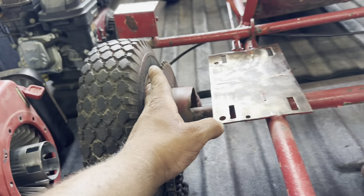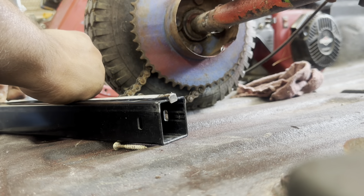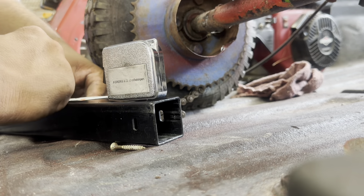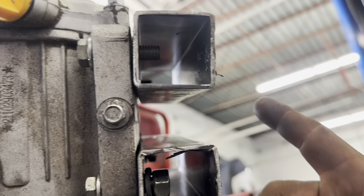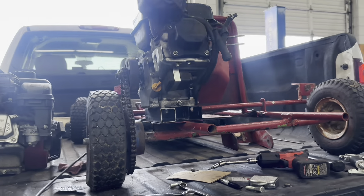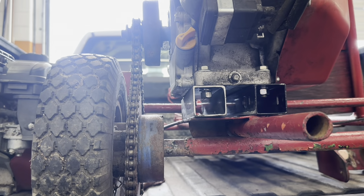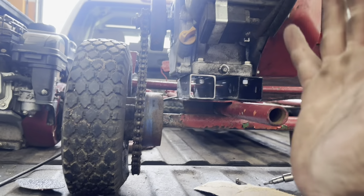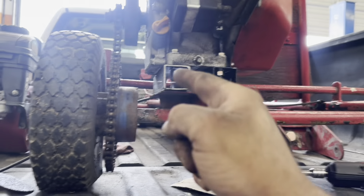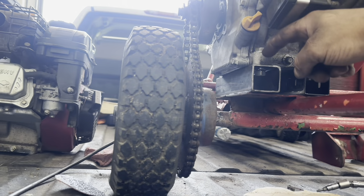Welcome back to the channel. We're doing something a little different. We have a go-kart with two different engines — a Briggs & Stratton engine and a Predator max performance engine, which just needs a pull start. I'm hoping to use the pull start from the other one and swap it over to test it and make sure it runs properly. A kid gave me this kart about a month ago and didn't need the engine, so good thing I had these around.